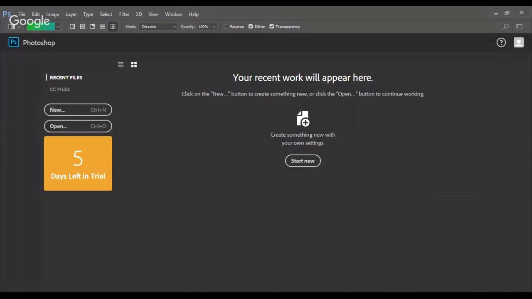It's going to come up with this box that says New Document. Then you're going to type in the desired width and height. Mine's in inches, and I'm going to do 7 inches by 5 inches, landscape orientation. My resolution is 300 pixels per inch and RGB color, and my background is white. However, you can also choose whatever measurements and resolution you desire. So then you'll hit create.